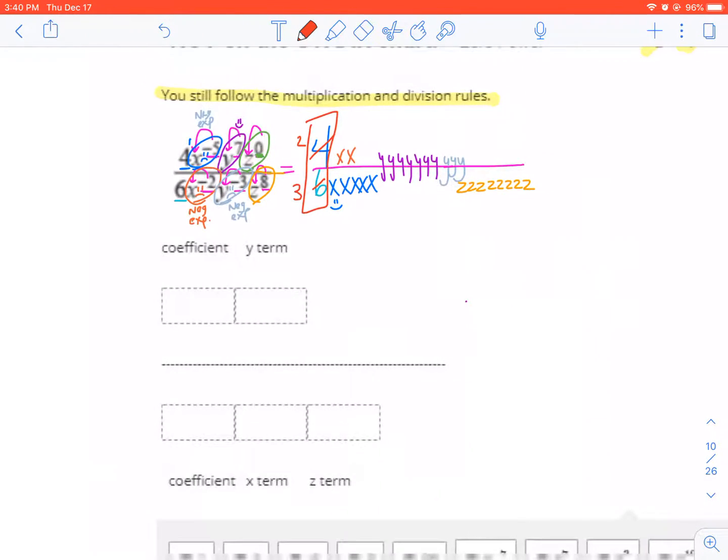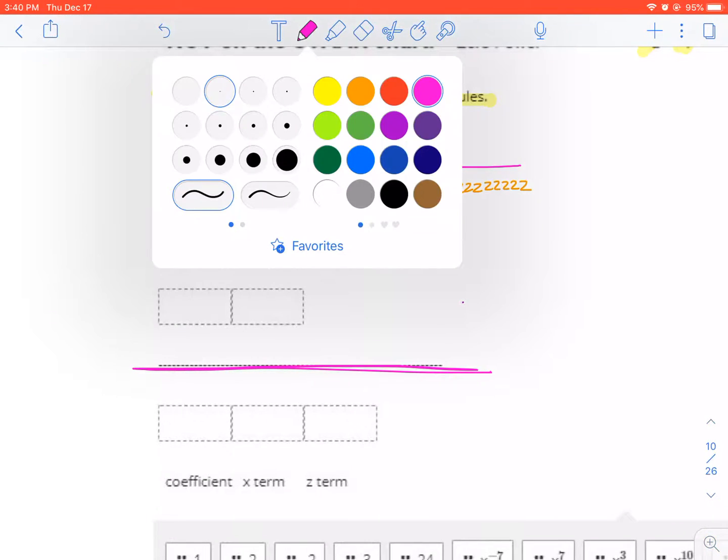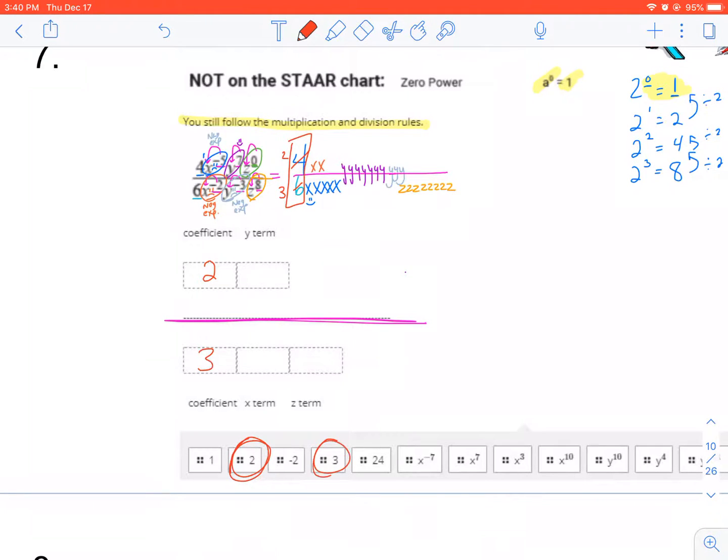And if I look at my answer, it is a ginormous fraction. This right here is your fraction bar, right here. And it's a little bit spread out, but this is the best that I could get it. So we have a 2 on top, right here. So that 2 is going to go on top, and it's a positive. And then the 3 is going to go on bottom, and there's the 3. So you can click it and pop it in, or you can drag and drop. Now the next thing says y up here.